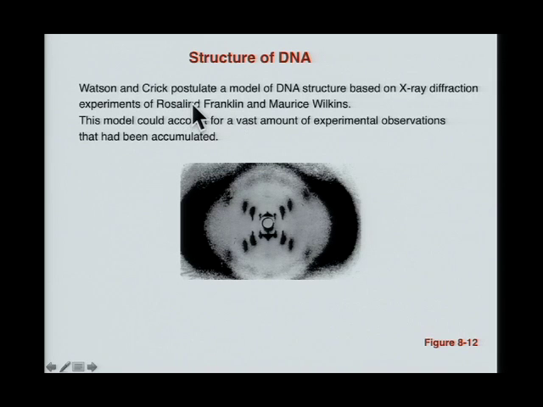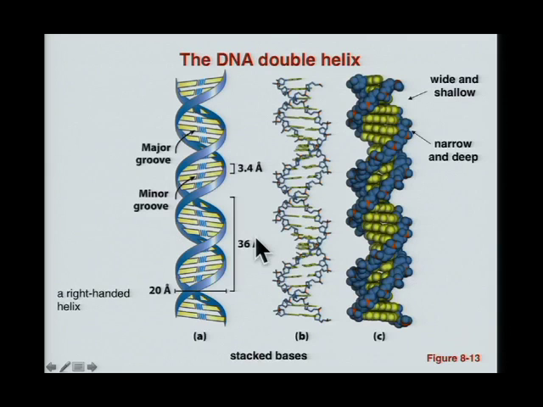Rosalind did pass away before the prize was awarded, but there's a little bit of controversy there. She really was the one that discovered the structure of DNA and first published it. Okay, and so this periodicity combined with this base pairing, this equivalence of the amount of certain nucleotides, led Rosalind to propose this structure. And here we see that this repeating unit was actually a turn of the helix of the DNA, whereas this smaller repeating unit was actually the space between nucleotides.